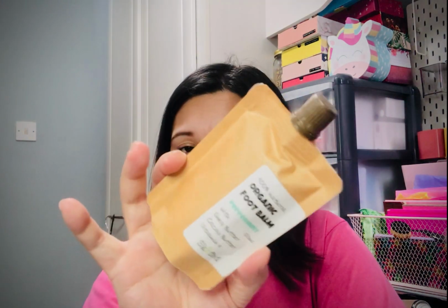Let's do a recap. So we have the makeup remover cloth. We don't have only one, but we have 3 inside. And then we have the organic foot balm from Skin Feed, a peppermint one. Can't wait to try this one. I really feel my feet are so tired at the moment and dry. So yes. And then we have the full size Hydrating Super Balm from Lucky Cloud. Hydrating is a must at the moment for me. With the transition from spring to summer, my skin is really dry at the moment. So yes, can't wait to try it, and it smells gorgeous.